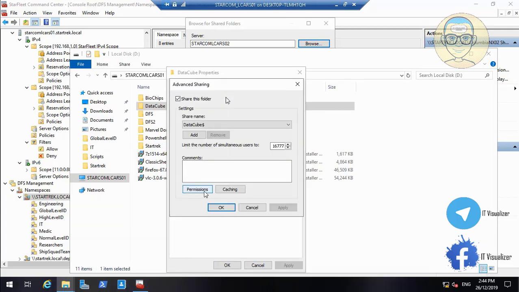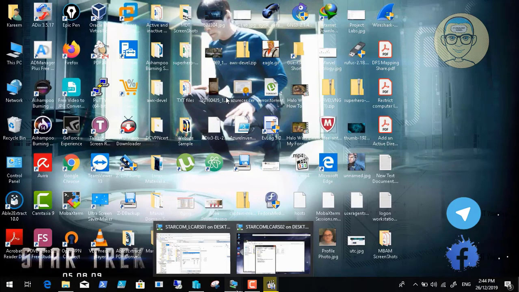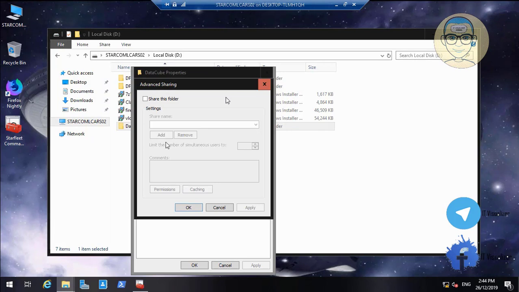So here I'm just showing the permissions. So I'll go to the second file server and then begin sharing it. Okay, and do the same. So we will do the same and put the same permissions.